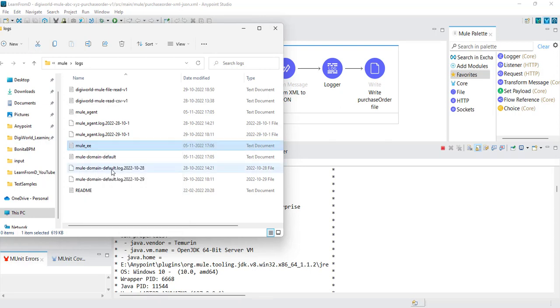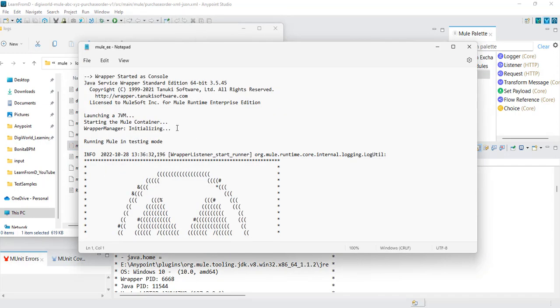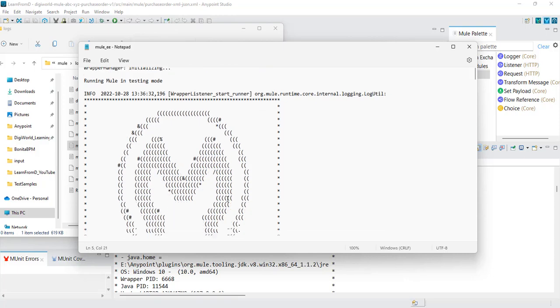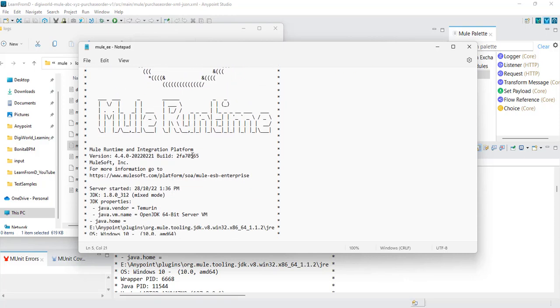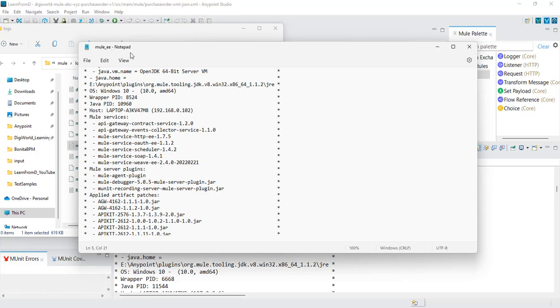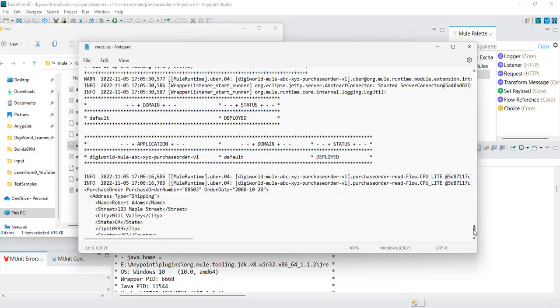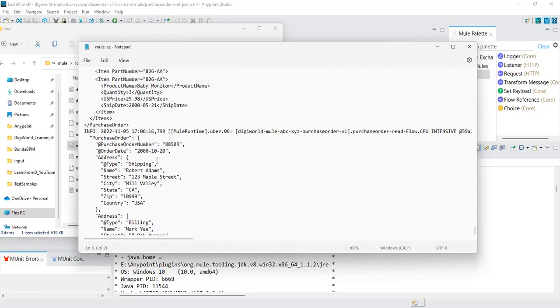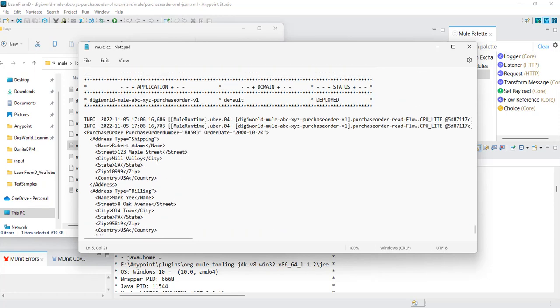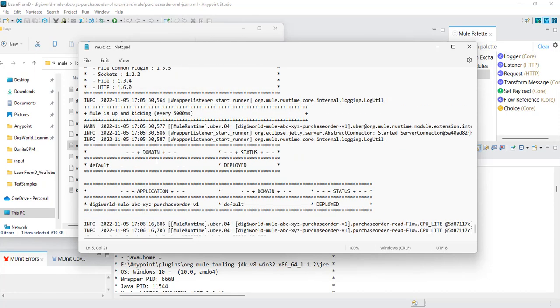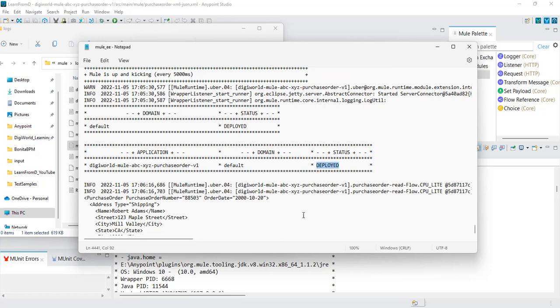Let me open this one. If you see, this is pretty much what we have got in our console from this mule underscore ee file. Towards the end, this is what is actually getting shown in our console log, right? So this is the file.